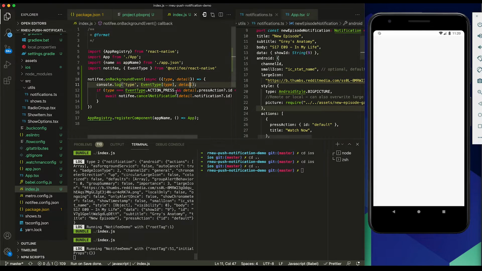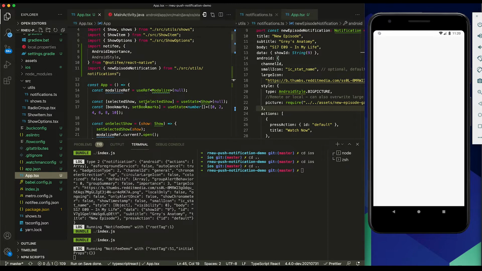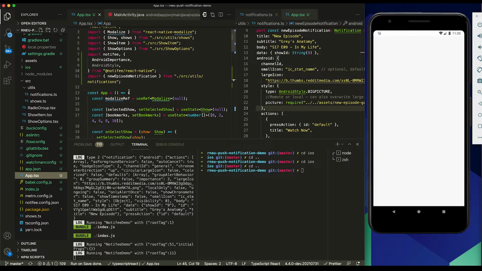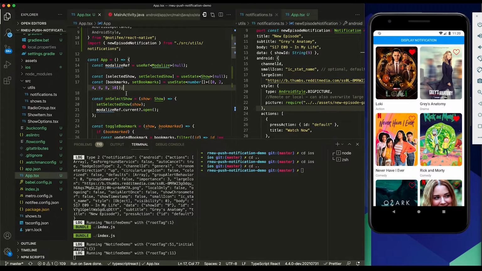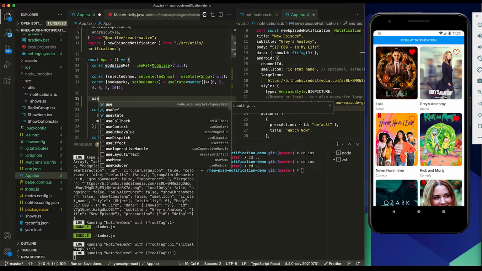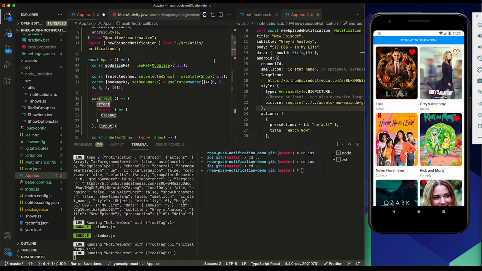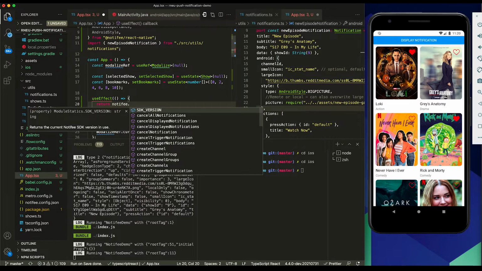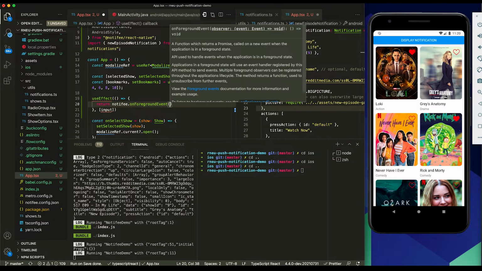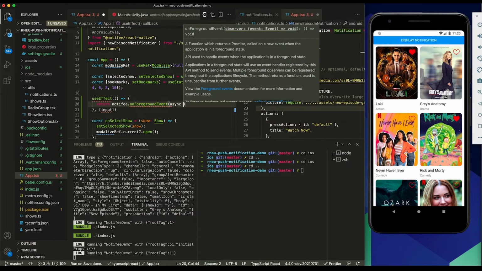Next we'll add a foreground handler. So this can go, like I said, anywhere. I always do it this way in the useEffect when my app is first rendered or loaded. We've got on foreground event, and it's exactly the same as the background one.